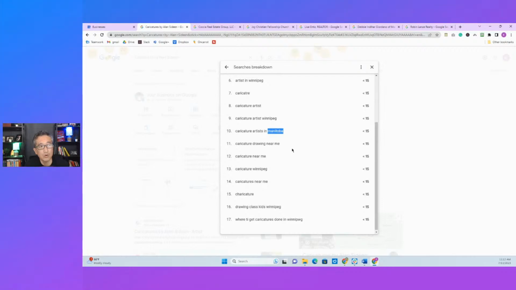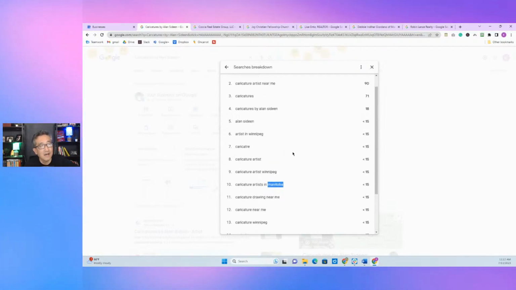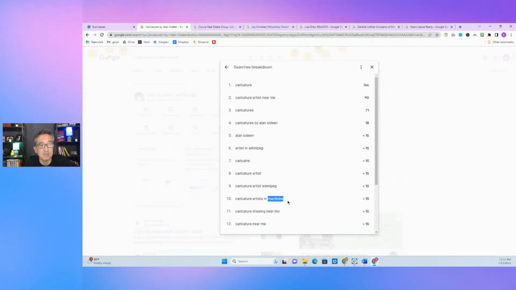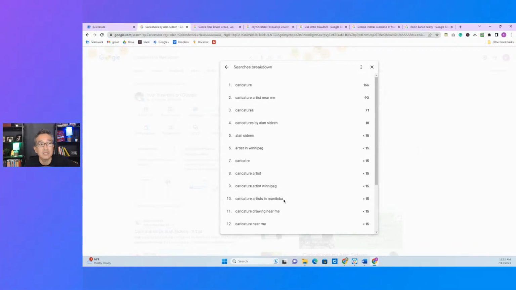Possibly it's Manitoba. I'm not too familiar with the area there. So I know Winnipeg, and then I think Manitoba is like a county. So another possible thing that we may focus on is expanding his search in not only Winnipeg, but also possibly Manitoba. And so this is how you're expanding your searchability with Google Business Profile, right? So you want to do it step by step, because it does take time for Google. It's not an instantaneous thing that happens, but it happens gradually over time.